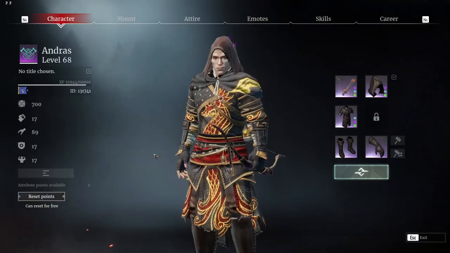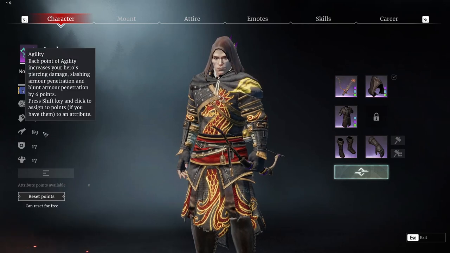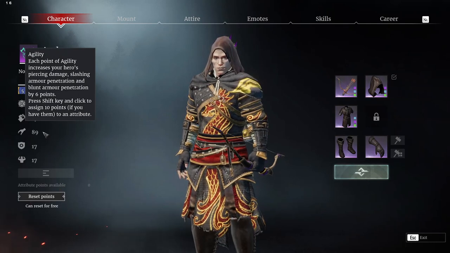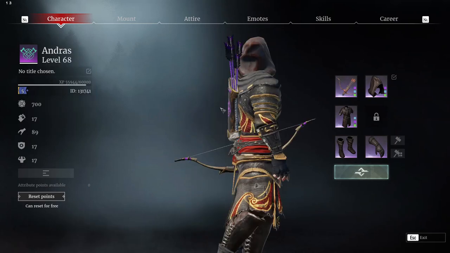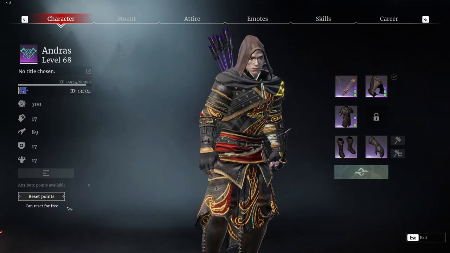So we will begin with attribute points. It's really easy to play with the short bow because you have two ways to spend attribute points. The first one is to put all the points in agility. Like that you can improve your piercing damage, armor penetration and blunt armor. You can play really easily against heavy armor and also deal melee damage against light armor.